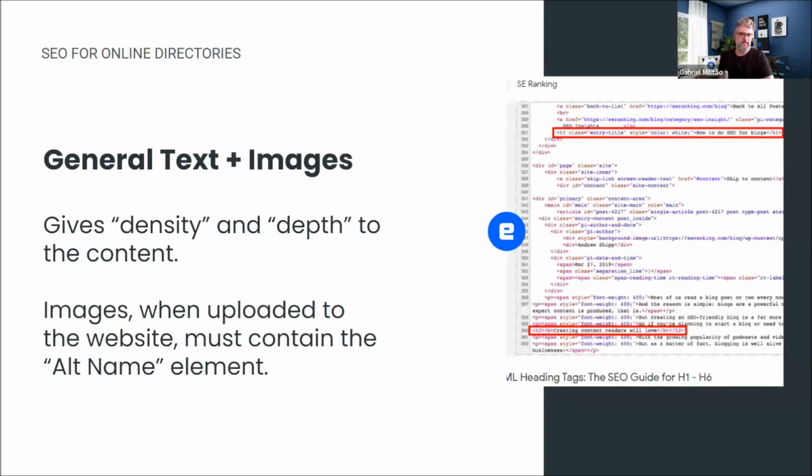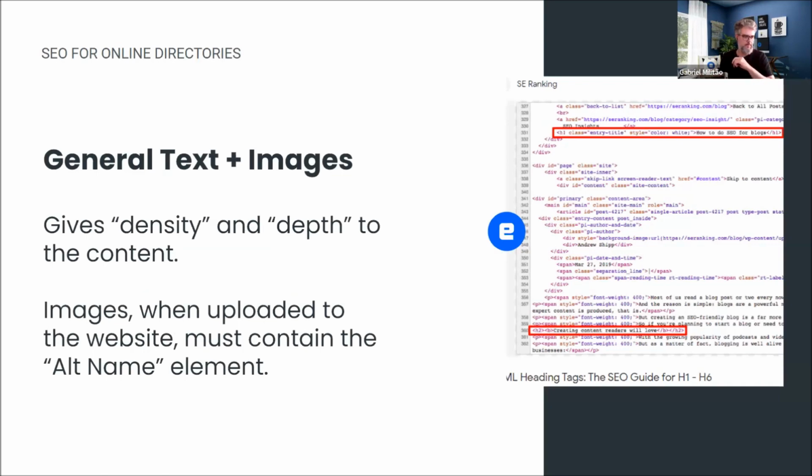And we have the general text and images inside the page. Remember to optimize your text and images as well. That means including the keywords that you are using in a mindful way. Don't spam keywords. Google will penalize your website for that. Focus on the content, offer what people are looking for. Rich content with, let's say, business hours, features, what services that business provides.